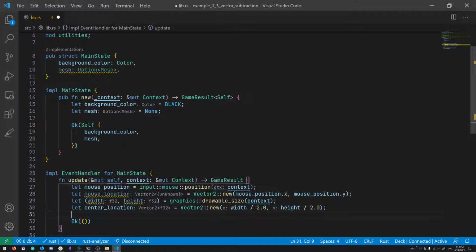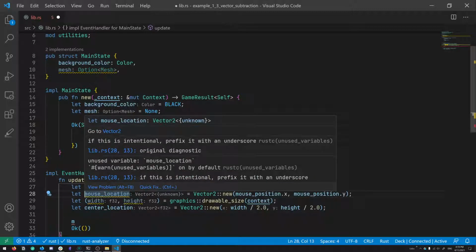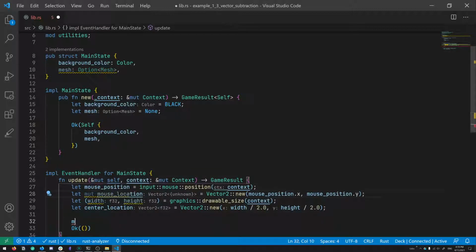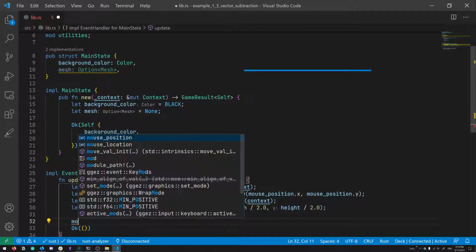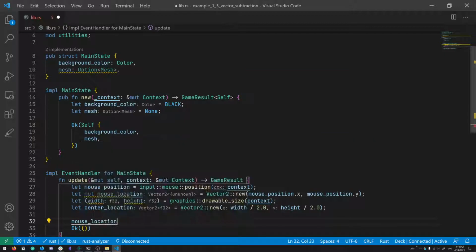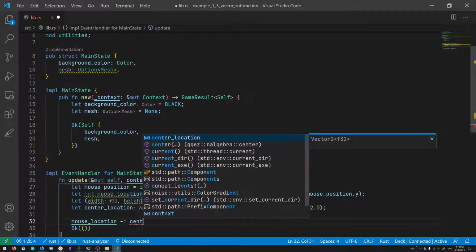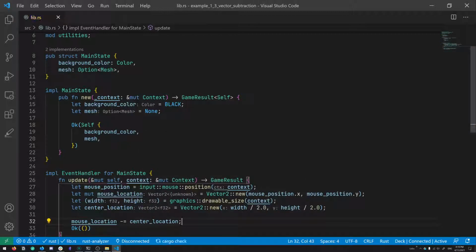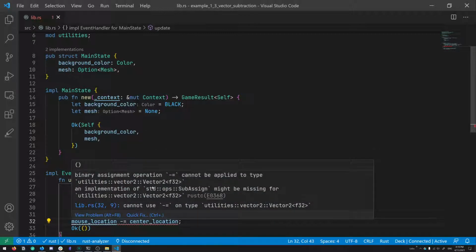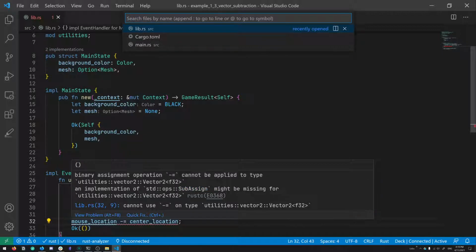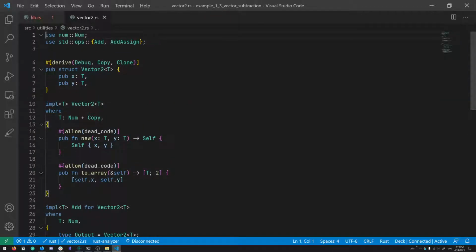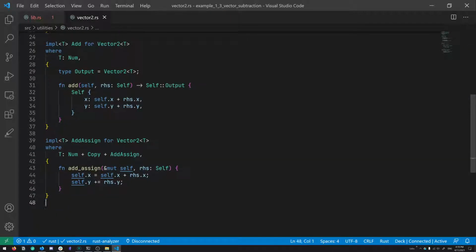What we would really like to be able to do is say, well, first of all, we need to be able to mutate mouse location, so mut this. We want to be able to say mouse location minus equals center location. That's what we want to be able to do. But you notice that we don't have a sub assign. So let's go ahead and update that for ourselves. If we remember, this is in utilities, there is a Vector2, and we can go ahead and implement.